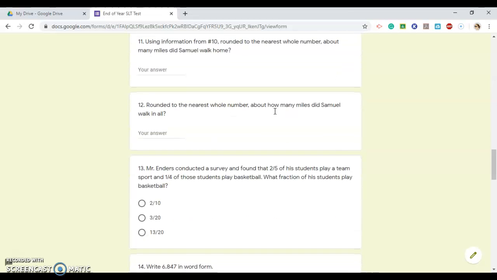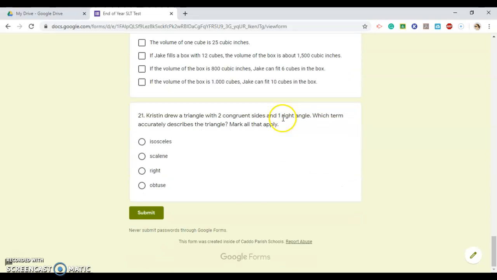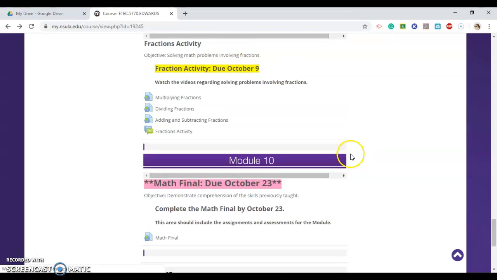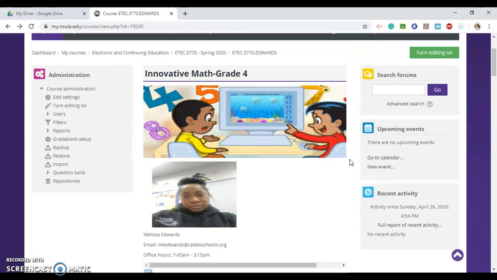And they have to answer all of these questions, which are just skills over everything they've learned all year, and then submit it. It's a link to a Google form that's already created, and it can be graded easily. And that is the end of my course online class.